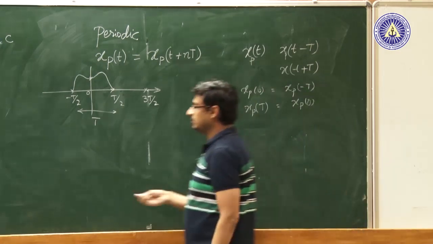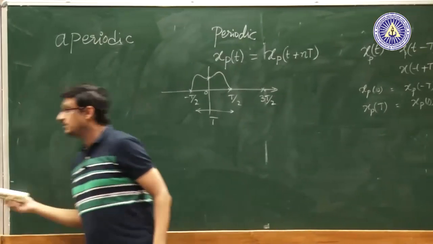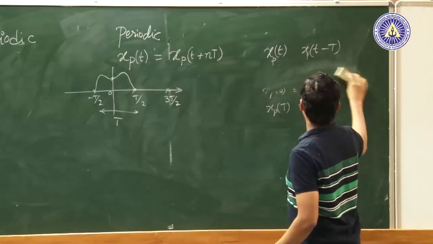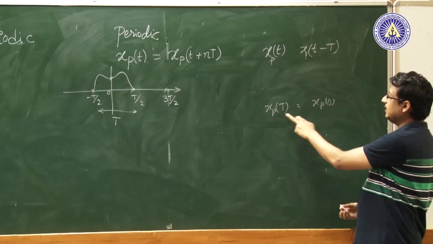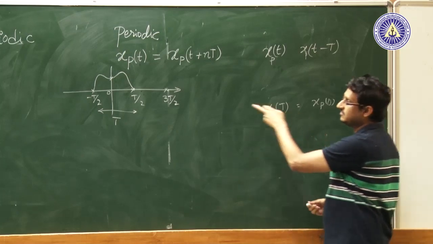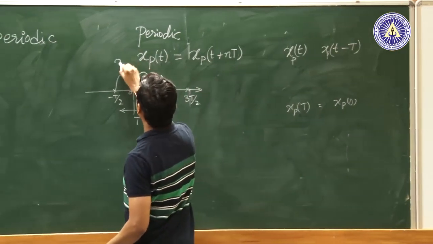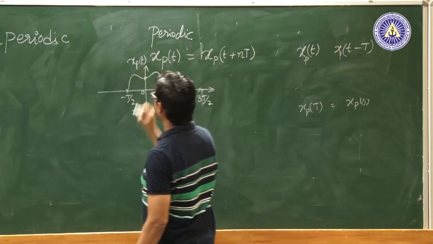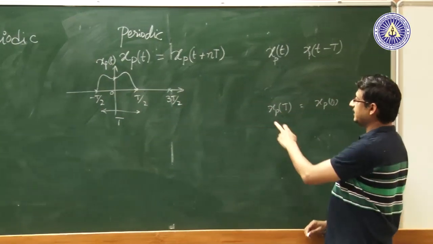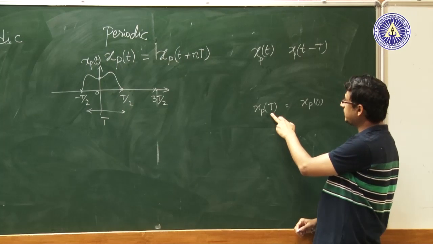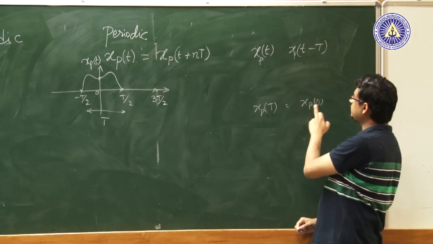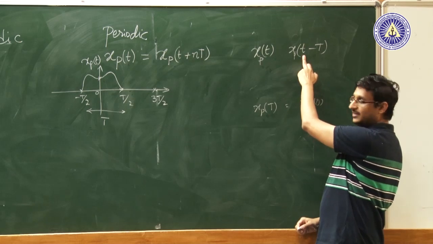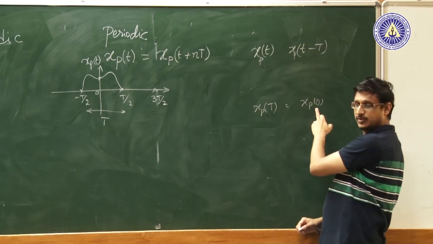So, forget this one and then look at the last expression. Right. So, if you look at this one, I want to generate the value of xp at the time t. Xp is the signal here which I have represented here. So, let us say this is the real signal xp of t, and the value of this xp at capital T equal to t will be obtained by this expression, right, wherein xp of, when you substitute t equal to capital T, you will see that this would be essentially xp of 0.